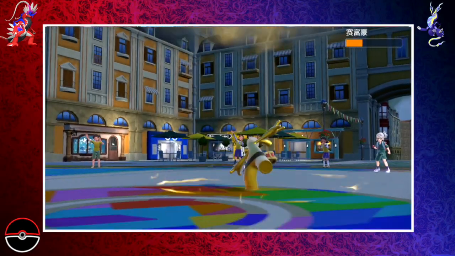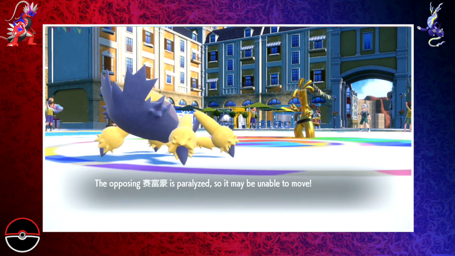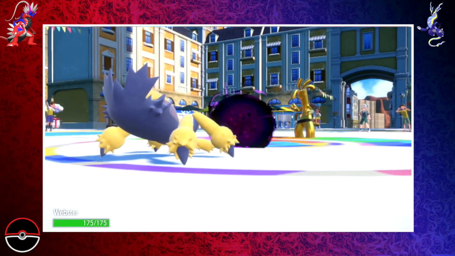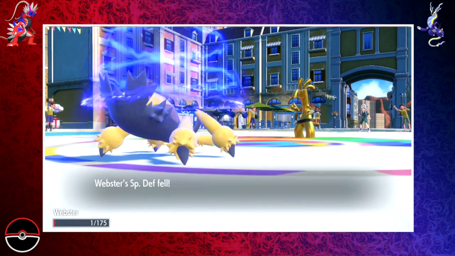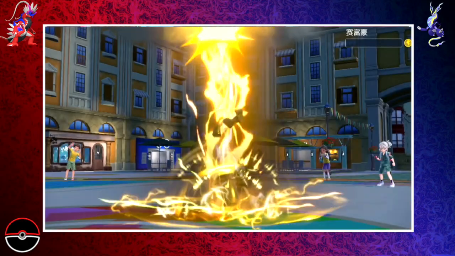I go for Thunder. I thought I could KO it, but it doesn't. We do paralyze it though. And then he goes for that Shadow Ball. Shadow Ball from that range, it will definitely knock out Galvantula if it didn't have a Focus Sash, but we do have it, so. And then we go for another Thunder to knock out the Gholdengo.